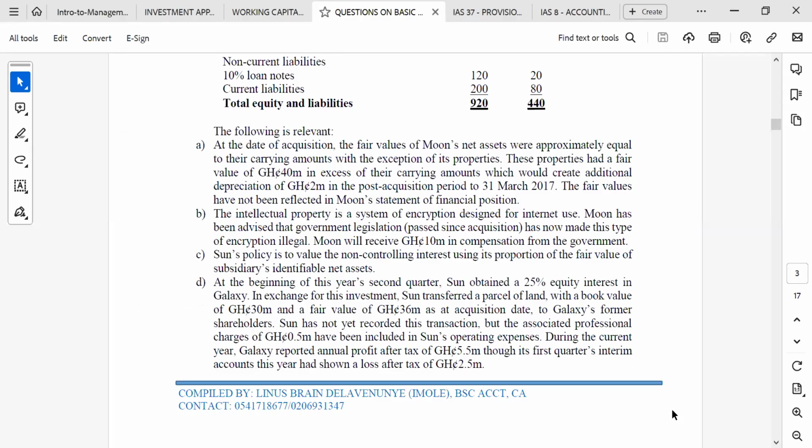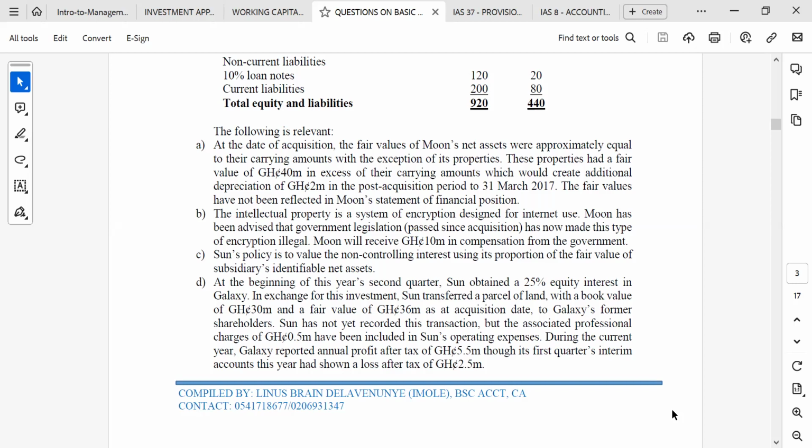Sometimes the question will not give you additional depreciation. They will give you the remaining useful life of the asset. So you have to calculate the depreciation on the asset because the fair value was not taken into consideration, so depreciation was not charged. But you are now bringing it into the books. At what date? At the date of acquisition. But we are reporting on 31st March. This means that we are bringing it at the beginning of the year, and at the end of the year, the value will not be the same. We have used 1 year already, so we have to charge a depreciation.